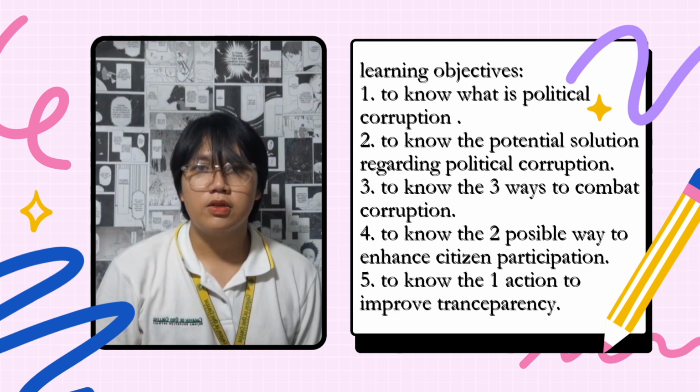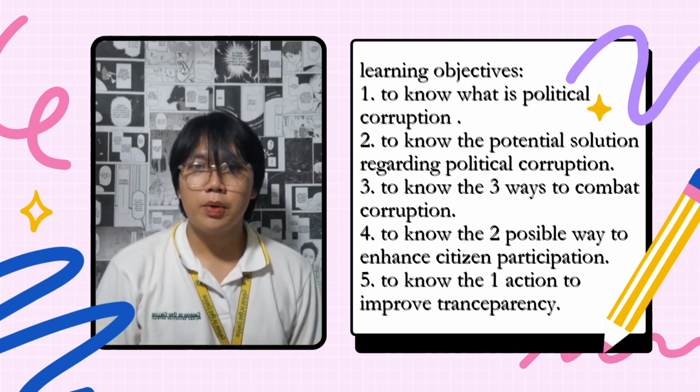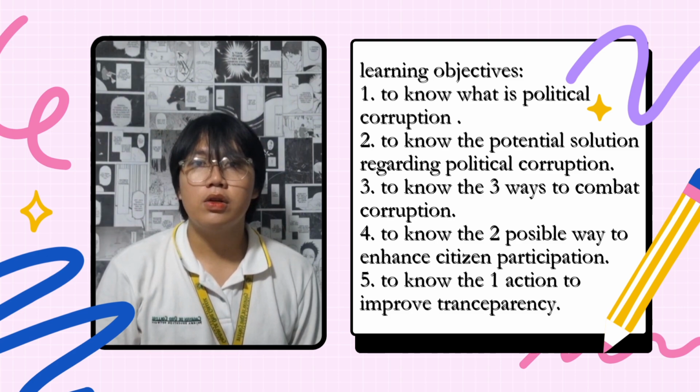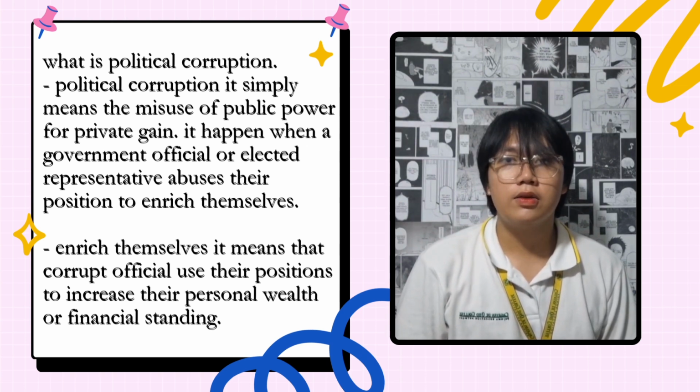To know what is political corruption, to know the potential solutions regarding political corruption, to know the 3 ways to combat corruption, to know the 2 possible ways to enhance citizen participation, and lastly, to know the 1 action to improve transparency. So now let's dive into what is political corruption.